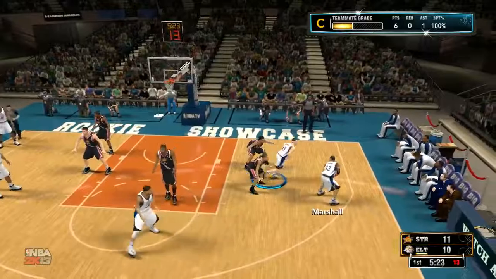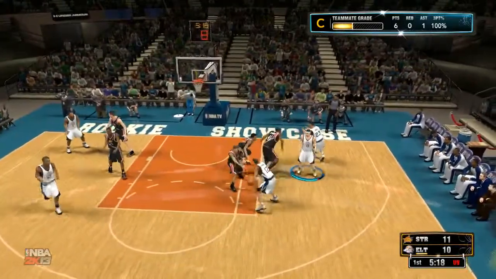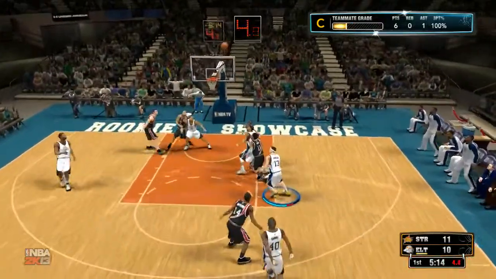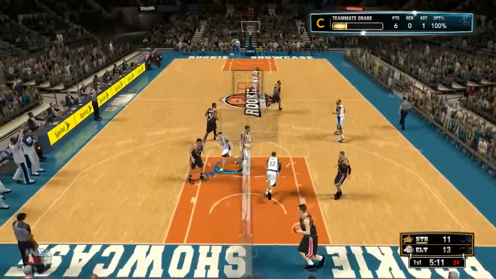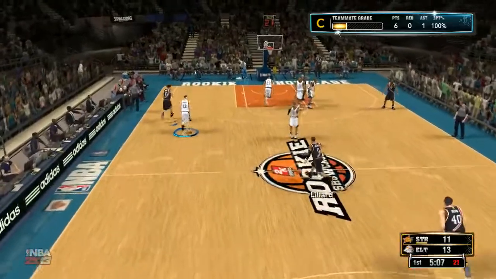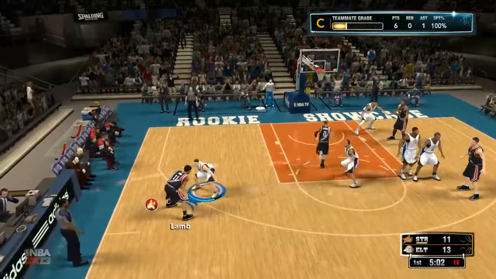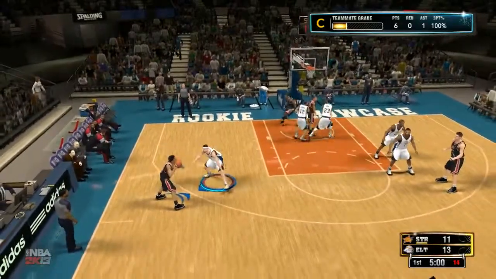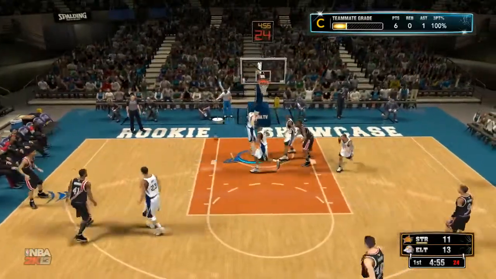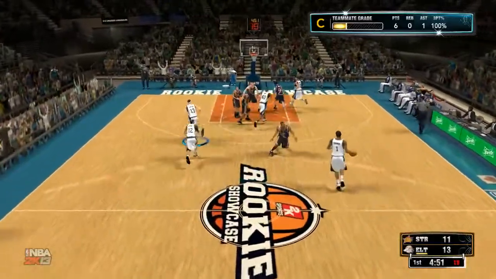Feeds to Marshall. He feeds it to Barnes. Bad call. Shot clock at six. No, Barnes. Oh, okay, good shot. Barnes has got himself going with the triple, his first basket of the game. The dish to Lamb. He does do that for Golden State a lot. He dishes it to Robinson. Over Harrison. Oh my God, really? Drummond's got three rebounds now in this one.